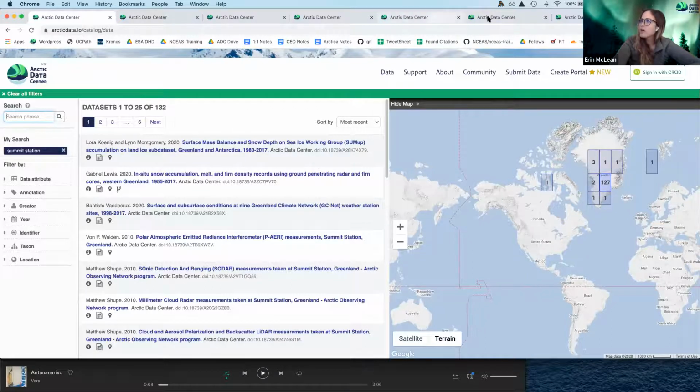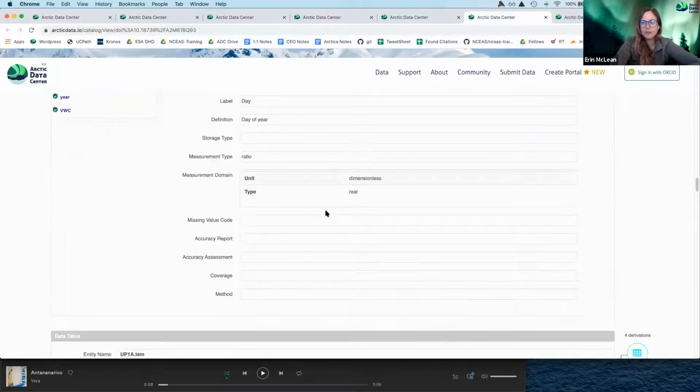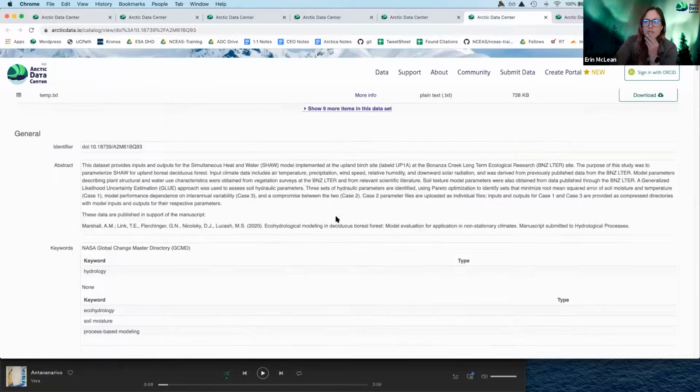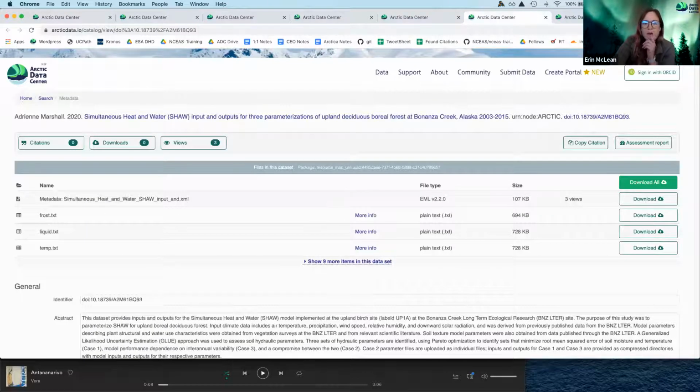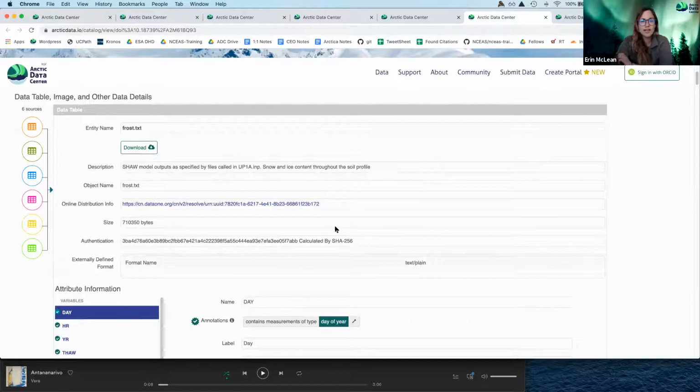Almost done, I promise. And then in an effort to make data more reproducible, I was talking about provenance tracking earlier. And what that means is users of the Arctic Data Center are able to see exactly what data sets led to what product using the particular script or workflow that the researcher ran. So this data set from Adrian Urschel, this one is pretty well annotated with provenance relationships.